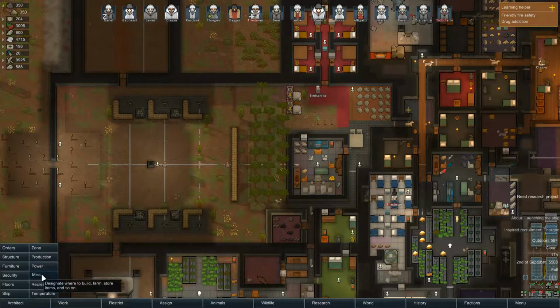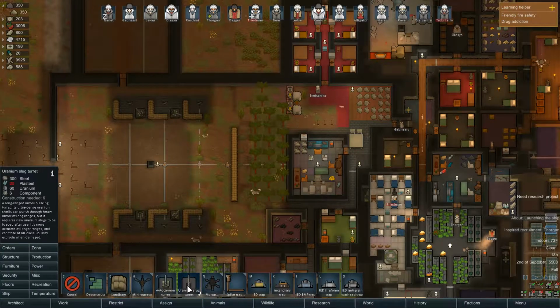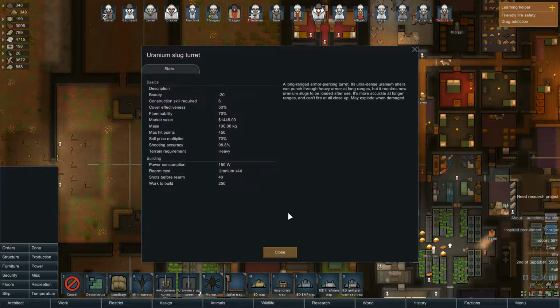Let's go to security. And then we have this thing. We go to plasteel. Can we hit info on it? I want to see what the range on it is. Right, so we'll click on that. Info. It doesn't say. Power required 150 watt, rearm cost uranium. Okay. For 40 shots.